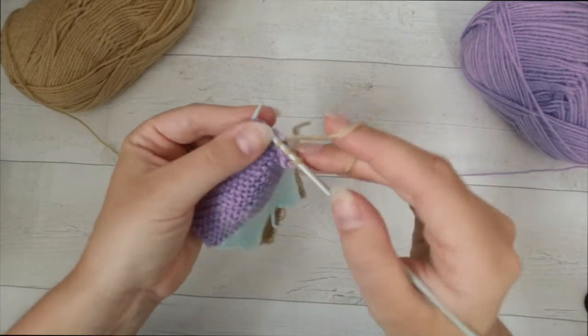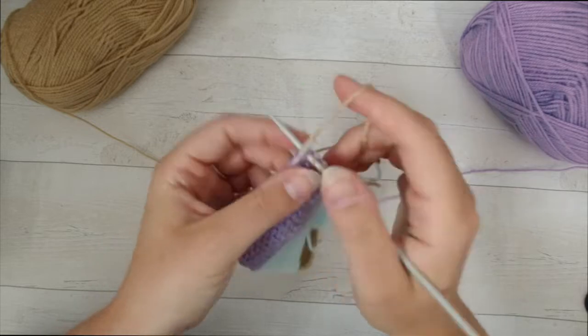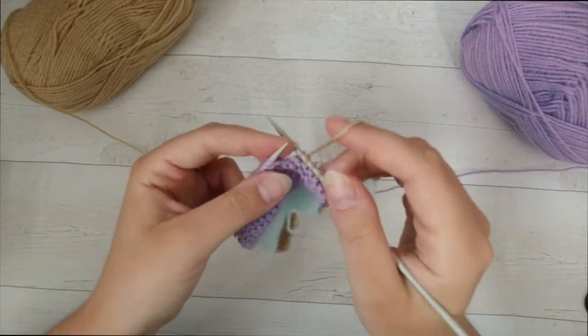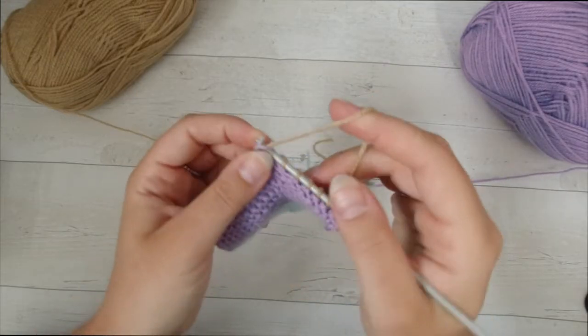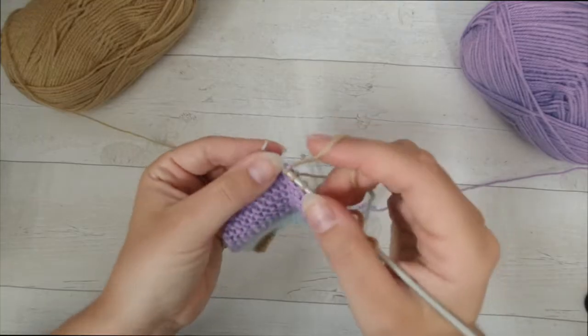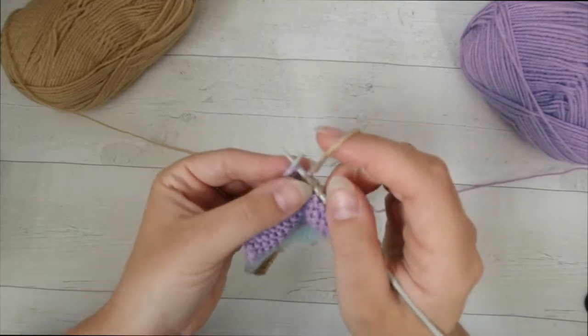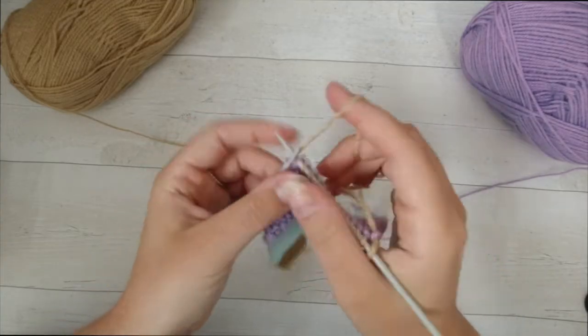So we've done his jumper and his top in garter stitch, but we did his feet in stocking stitch. So to match up with the feet, his head is also going to be in stocking stitch, which is where we're going to knit a row, then purl a row. And we're going to carry on alternating between knit and purl rows so that we get all of our V's on one side and all of our bumps on the other side.